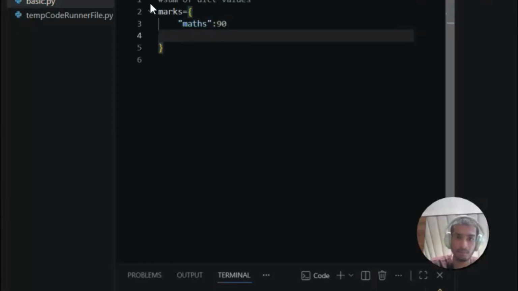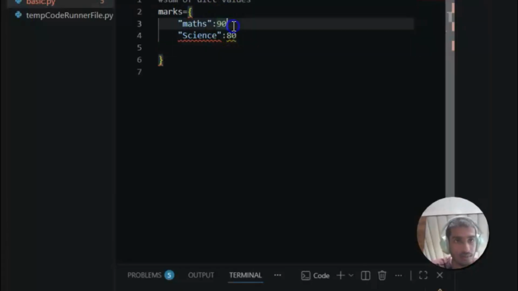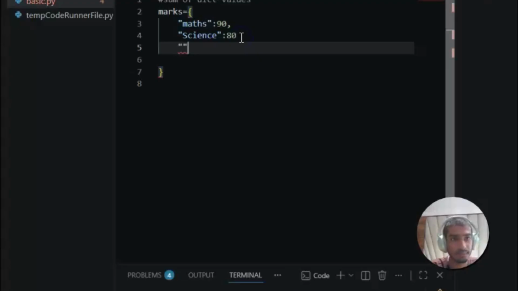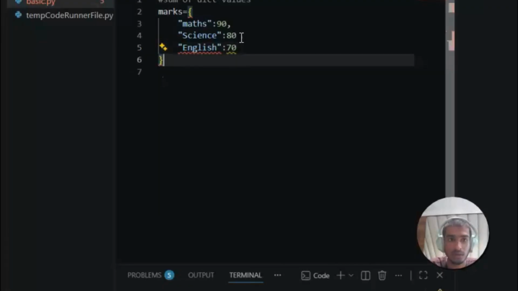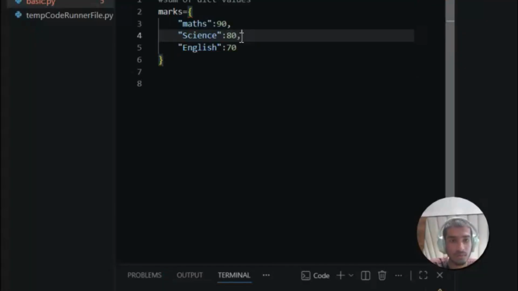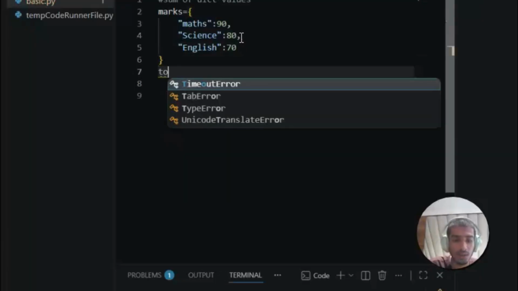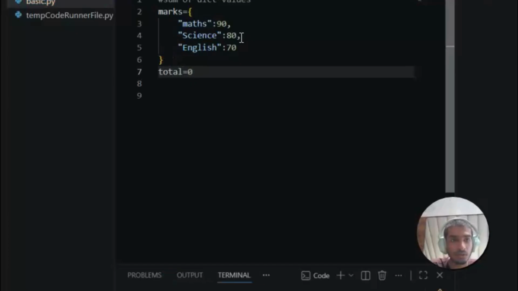The marks will be like chess. You can take any marks that you want.